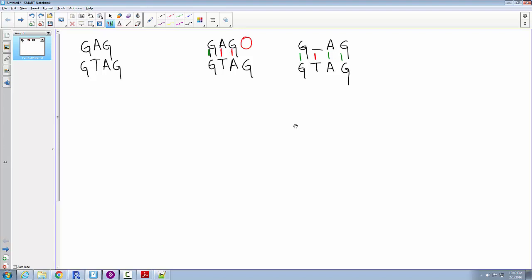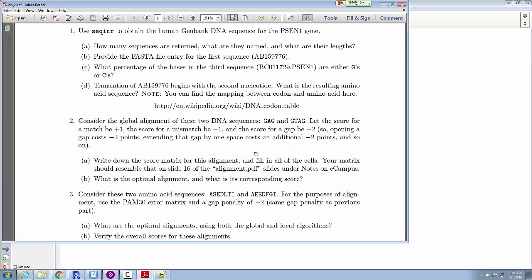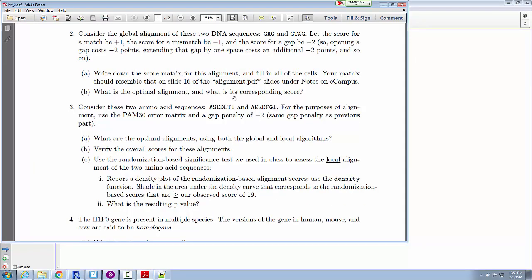You will define a way to reward matches and penalize mismatches, penalize gaps like that one. Basically, if you make a decision on how to score things, it's just a computational problem. Find the optimal way to put those things together to maximize the score. So you'll get practice doing that here. You'll get practice doing it with a protein or an amino acid sequence. It's the same idea. It's just a little more complicated because there's more amino acids than there are nucleotides.